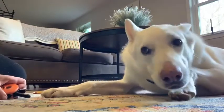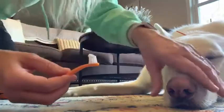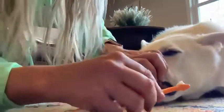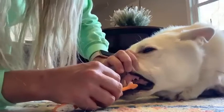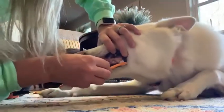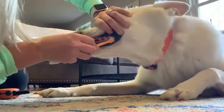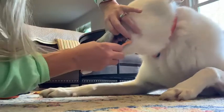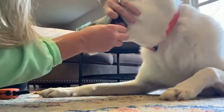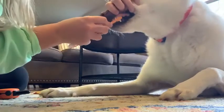Down. Good. Just make sure you have a firm grip over their snout. He doesn't love this, so. Good boy.